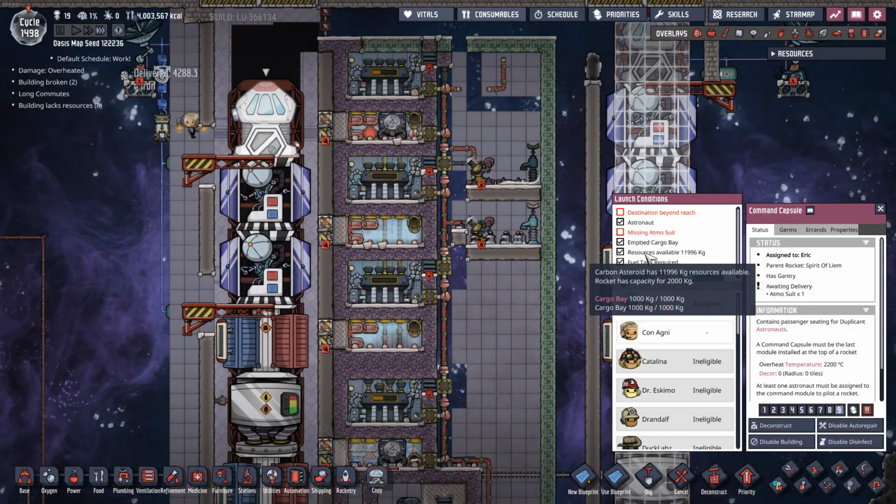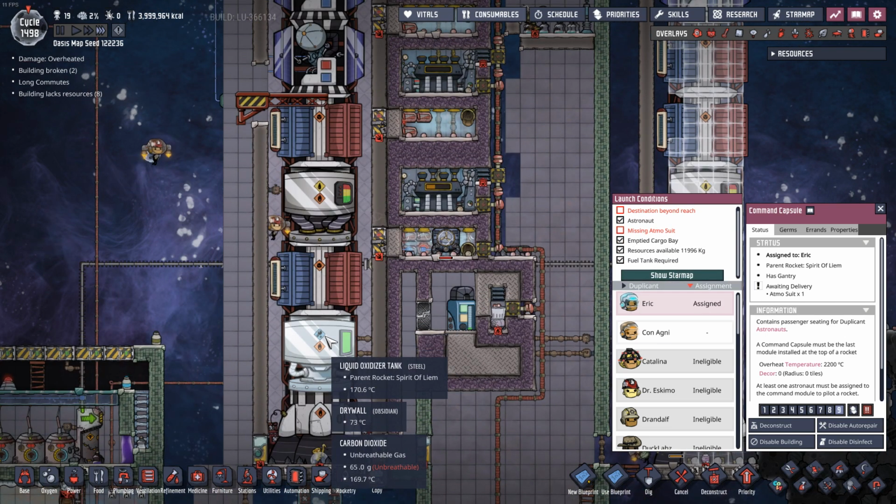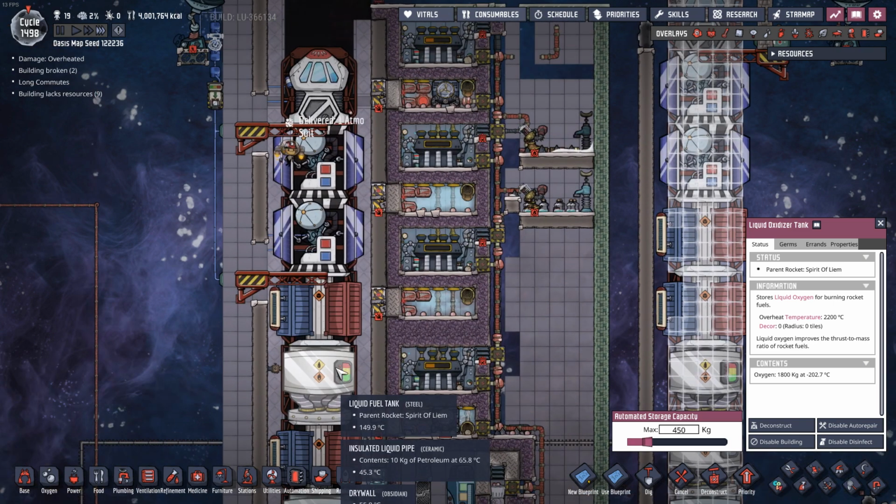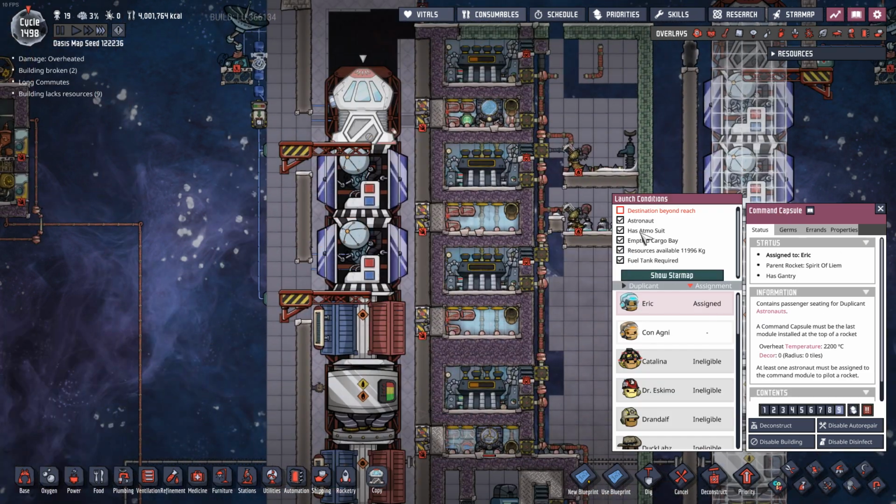Okay, so this is cool. You can see the resources available from my destination that I've selected. That is about 12 tons of material, and my cargo bays have a total of 2-ton capacity, so that's pretty neat. Fuel tank required. I guess we have plenty of fuel. Right now I'm carrying a little bit too much liquid oxygen, but the Spirit of Liam I think is still ready to fly, so Eric is on board.